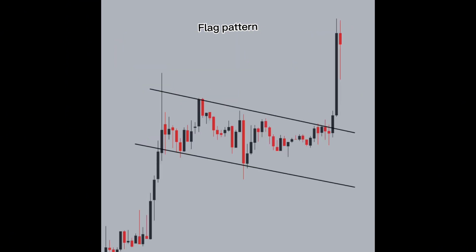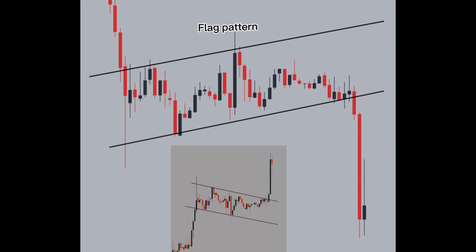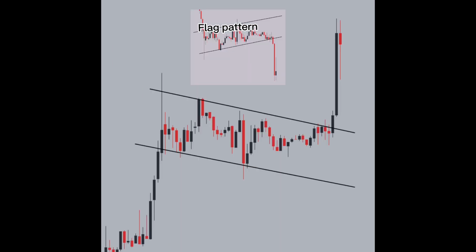Number 4, flag pattern. Flag patterns are a continuation pattern that signals a period of consolidation within a strong trend. They tend to be a perfect time to get into new positions, to take advantage of the trend. Generally speaking, an explosive move eventually slows down and enters a brief consolidation before resuming the trend. Flag patterns can be bullish and bearish depending on the direction of the overarching trend. The below charts are examples of bullish left and bearish right flags.